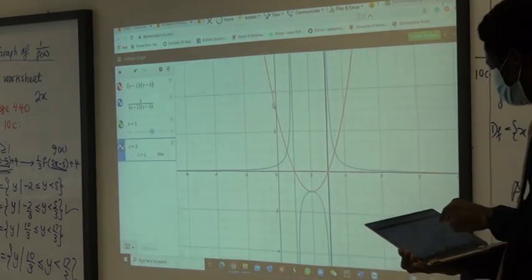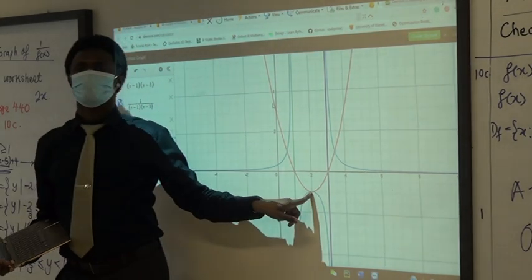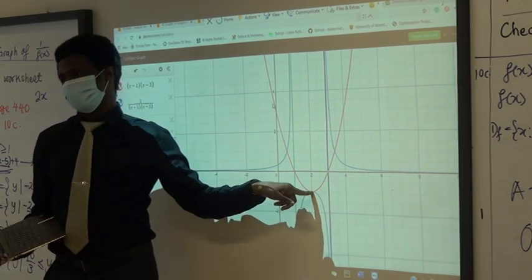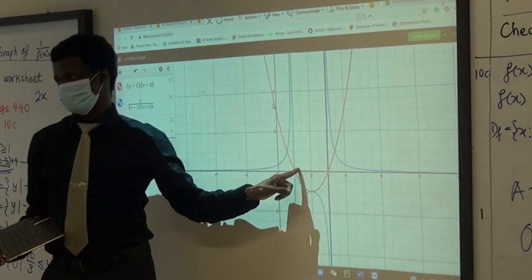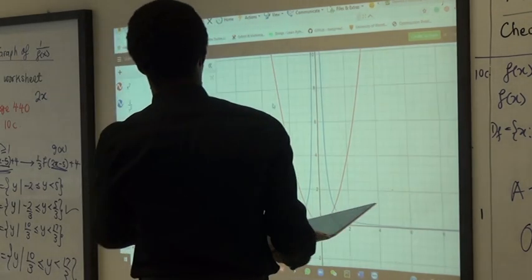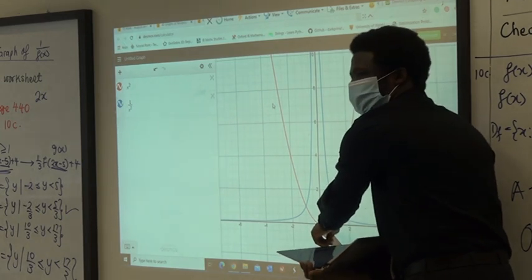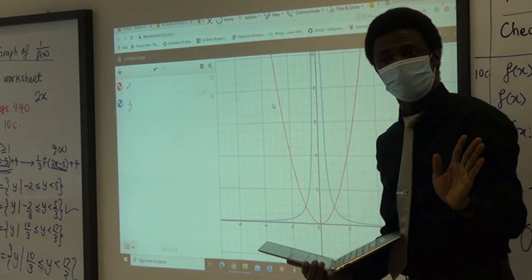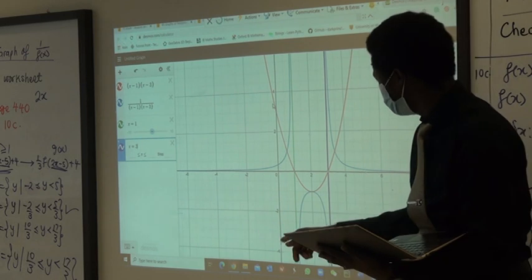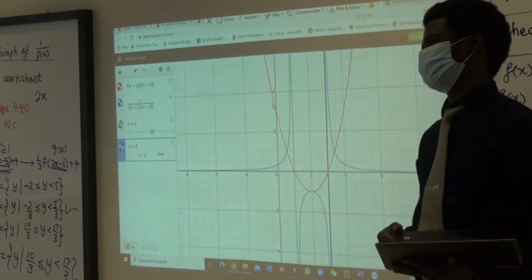Another thing we can notice here is that the turning point of the original function in red, the minimum, is fine as long as that point is not the solution. Which means when you have a case where you have x squared, like this, what I'm about to say doesn't work, because your local minimum point is also the solution. But in this case, the local minimum is not the solution, and that becomes the local maximum of the inverse as well.